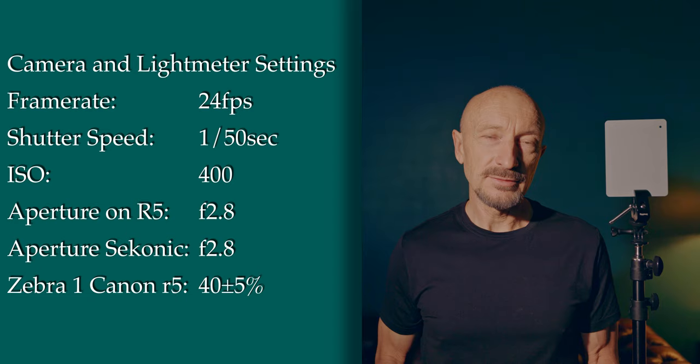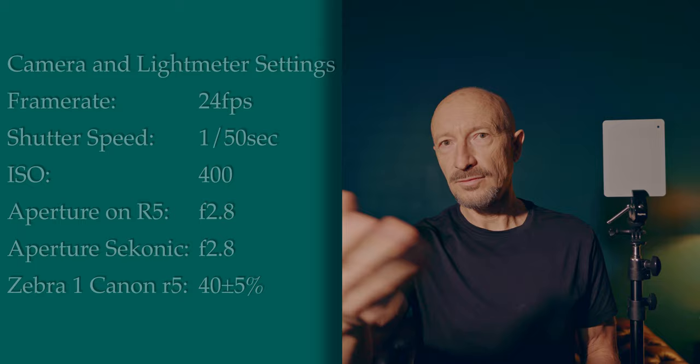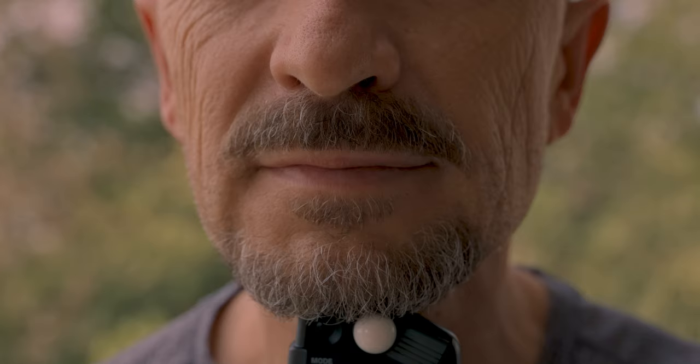So this is a great confirmation that in difficult lighting conditions where you cannot really judge exposure too far from the screen, and you don't have anybody to model instead of you while you're setting up shots — typical vlogging situations or shooting outside at night, or in a very bright, contrasty environment where you have shadows on your face and you'd like to illuminate it — a light meter like this is a great proxy for zebras, which is an incredible tool on the Canon R5. I like it better than false colors because when you see a zebra, you know exactly the IRE in that particular spot, on the face or anywhere.